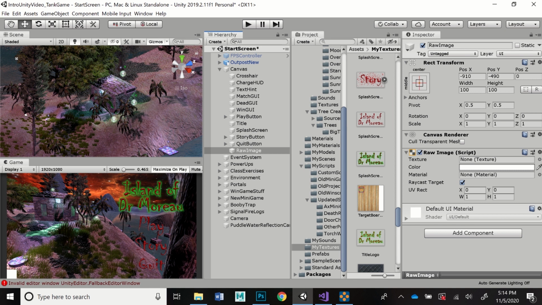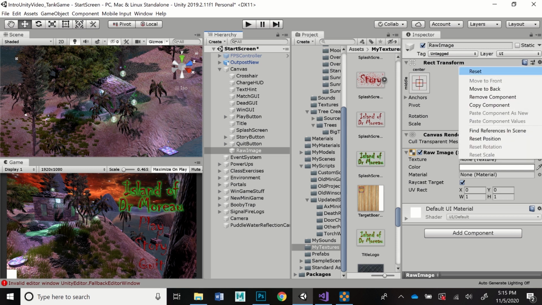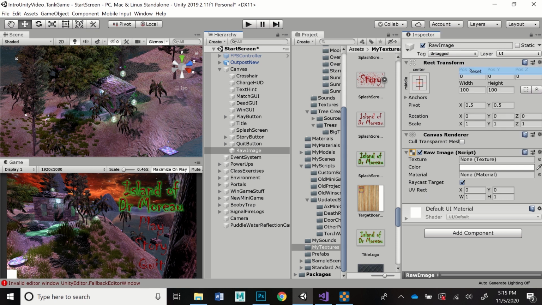And if I go to the top of the Rect Transform component of that GUI object, I do want to reset it, because that will pop it into the middle of my screen where I can see it. 0, 0, 0 in XYZ transform is right in the middle of your screen. So I always reset it in order to make sure that I can see it and I know it's there. Otherwise, it's hard to find sometimes.